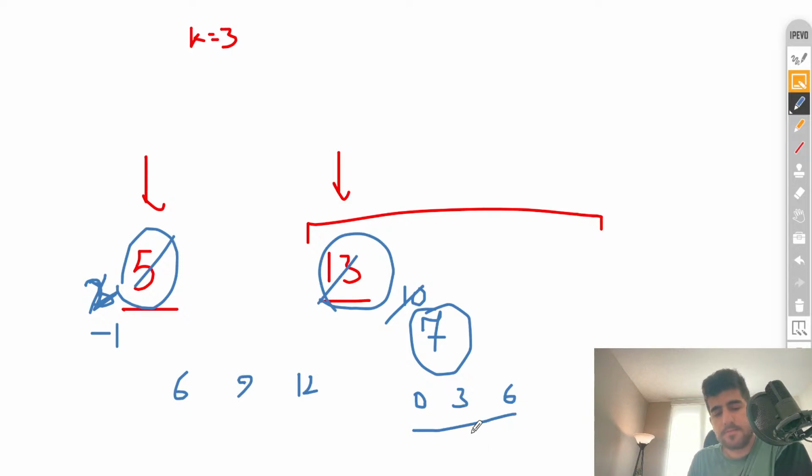They became this. So still there are 3 multiples. There are 3 barriers that it should pass. So the whole point is that you still need at least 3 operations for it. When you start an interval from its leftmost element, the number of times that you should pick that monster is equal to the number of multiples of k between these 2 consecutive numbers.